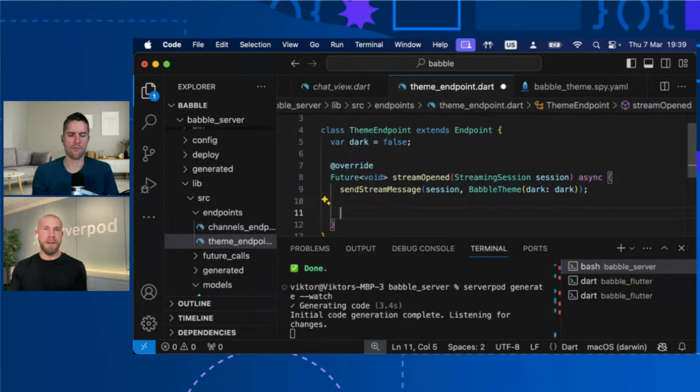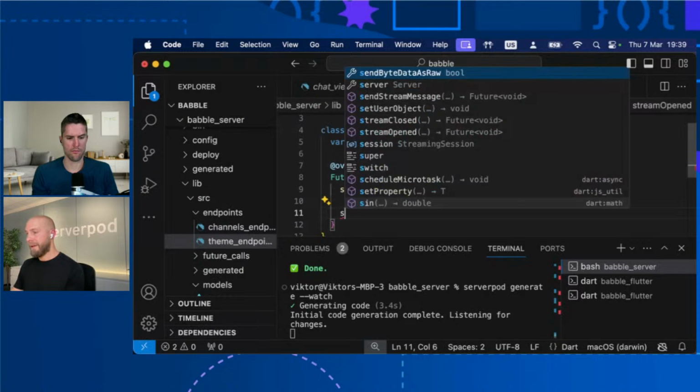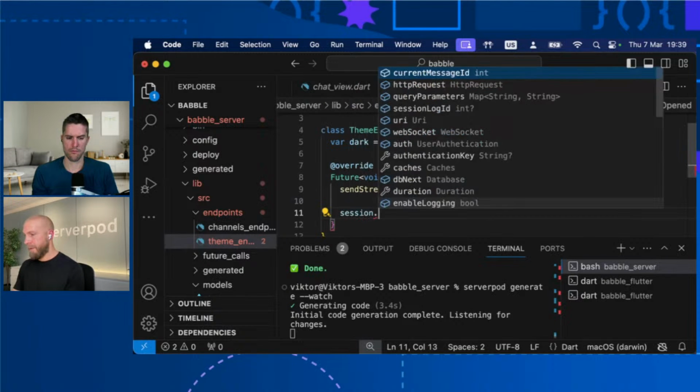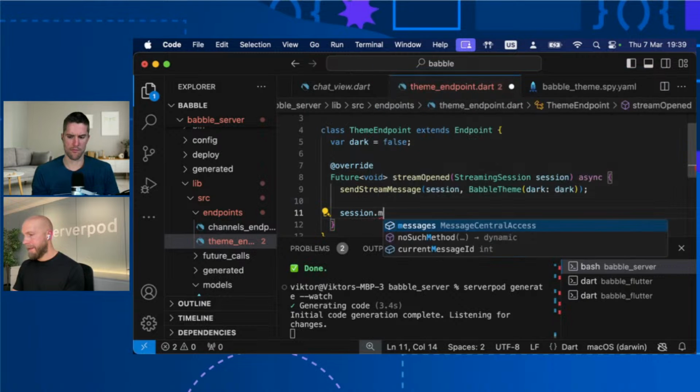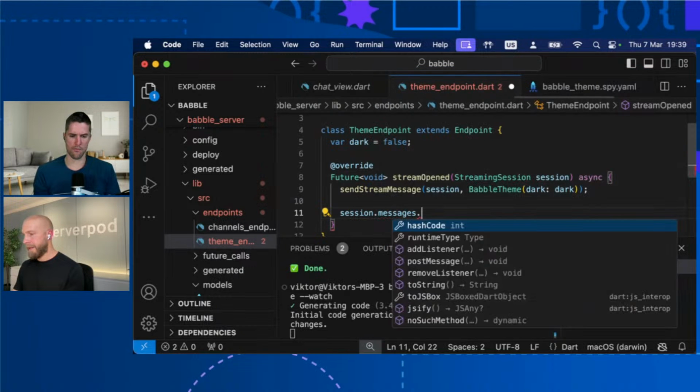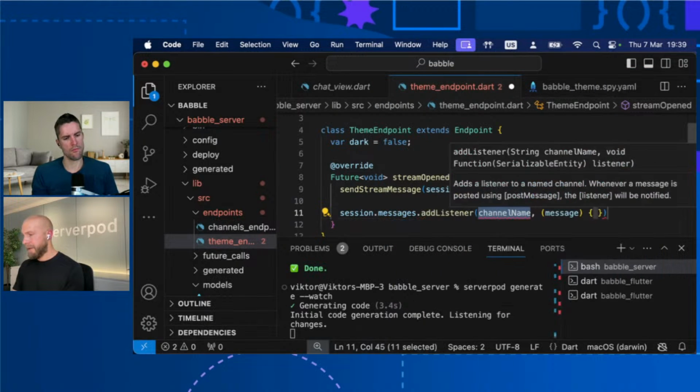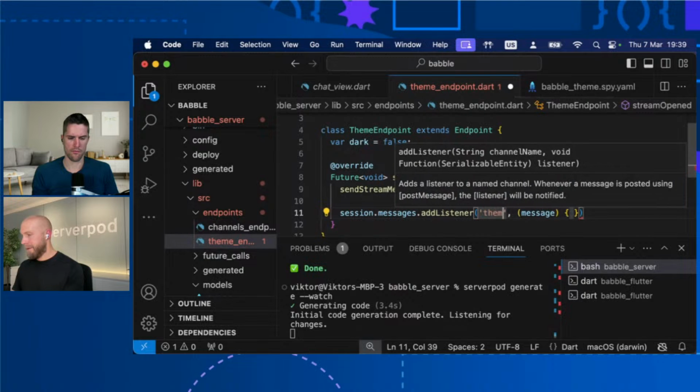Serverpod has an internal messaging system where you can send messages between sessions or between endpoints, or anywhere in the server where you have access to a session, you can pass on messages or listen to messages. So if we go into the session here, we have the messages, and then we can add a listener. And we need a channel name here. So it will listen on this channel, which we can call maybe theme change.